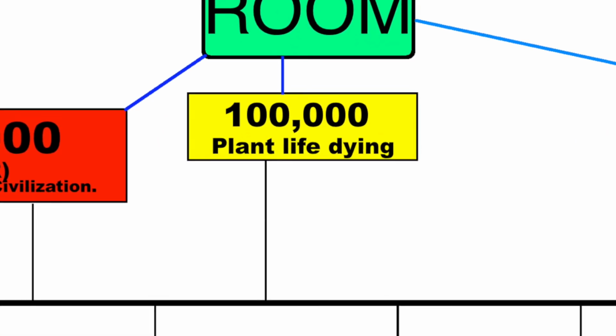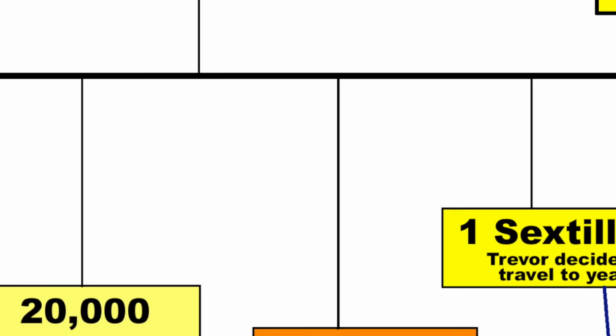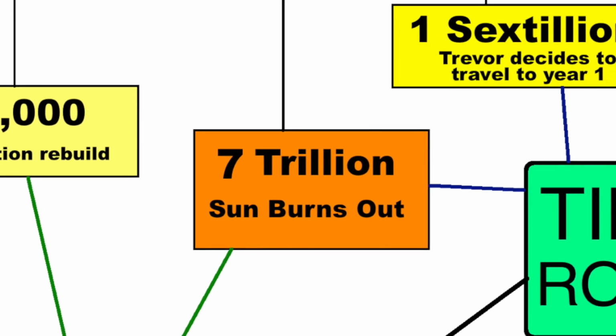By the year 7 trillion, the sun burns out, leaving everyone in pure darkness. Okay, so what year is it? 7 trillion. Yes. And why is it so dark? Because see, the day the sun go dark, the sun no longer have light. No light. It's dark. Lights no work when sun no work. I see that. I mean, I see it's dark. I can't see anything at all.